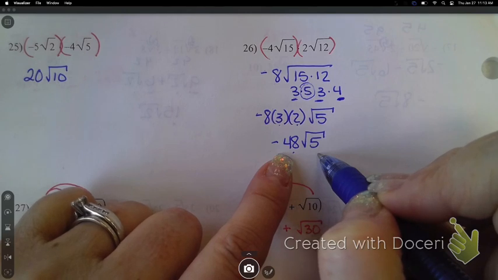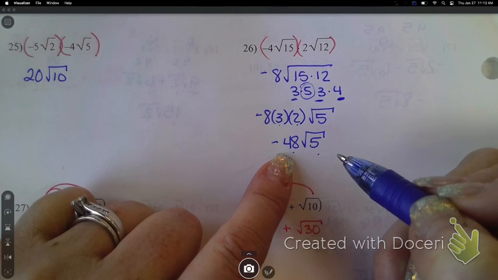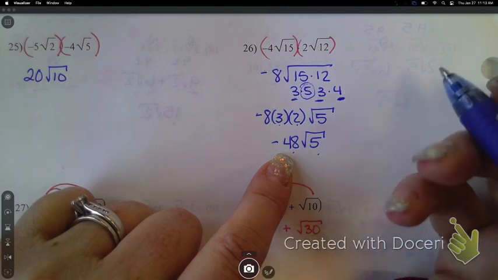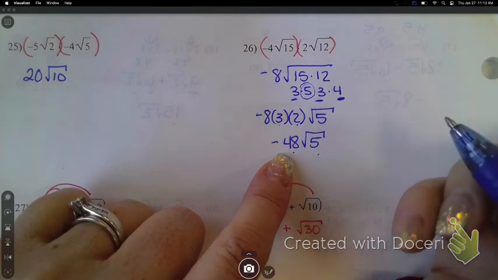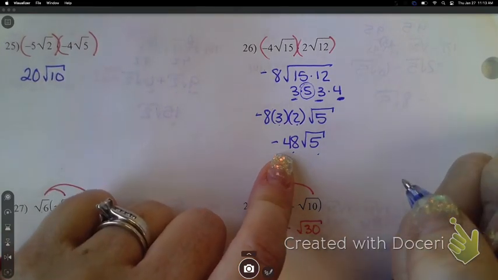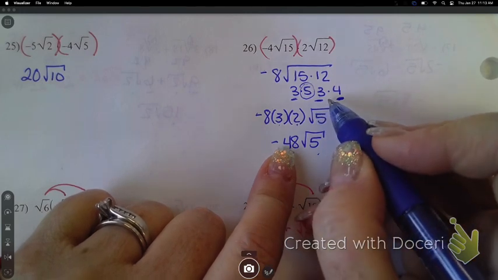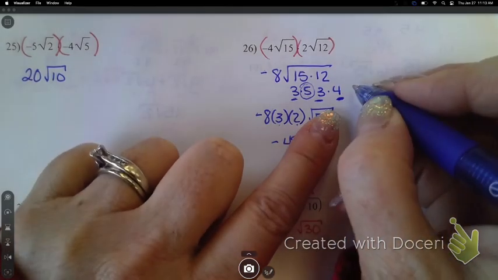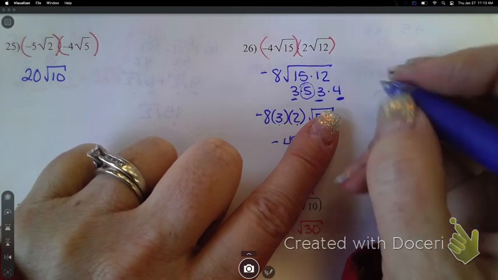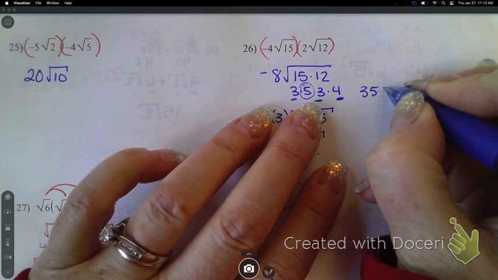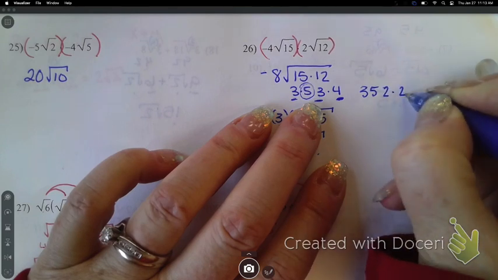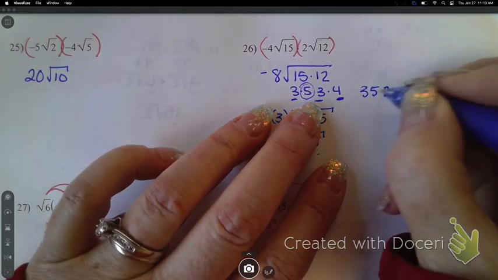I got negative 12 over 5. Okay, did you add? What did you do? Well, you should have your work on there. I broke it down. I did 3 and 5, 2 and 6. Okay, but then you have to go more with your 6. If you did 3 and 5, and then 2 and 6, you should have 2 and 2 and 3. Do you have that?